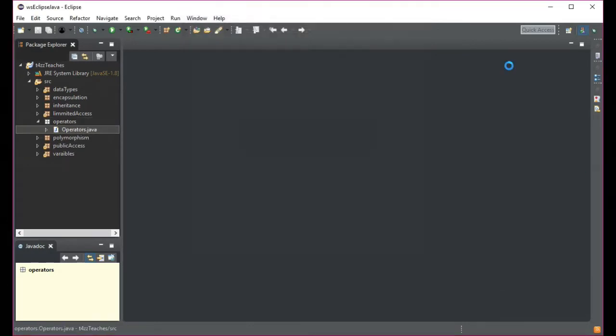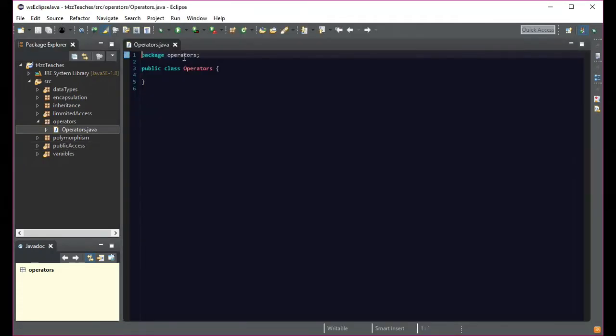So here we have our new little operators class. Let's go ahead and hit tab and do a main. Now, I know I always do it this way, but it's very important that you learn the basic way, and the true way to do that is public void... What is it? I haven't done it in a while, so I don't even remember.